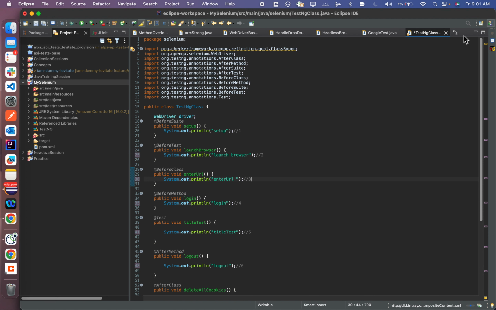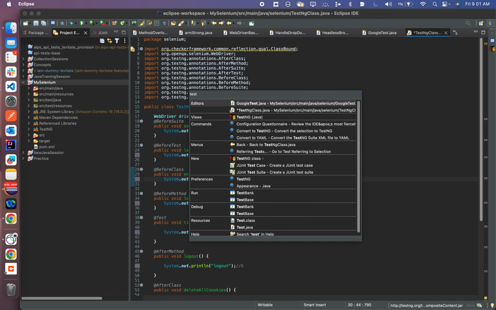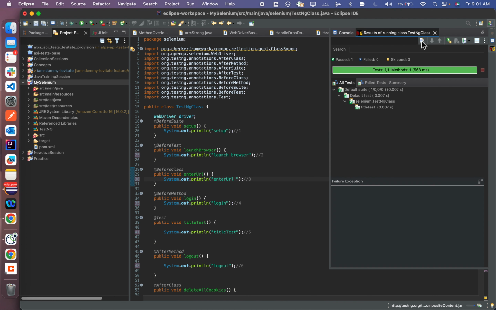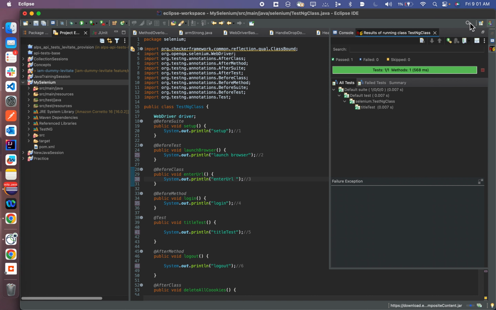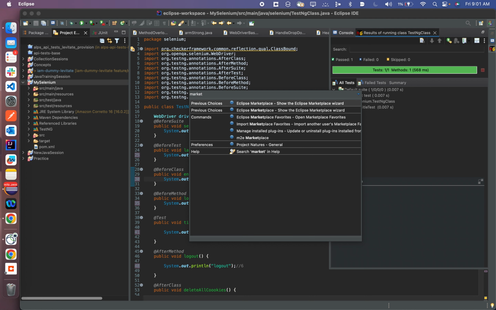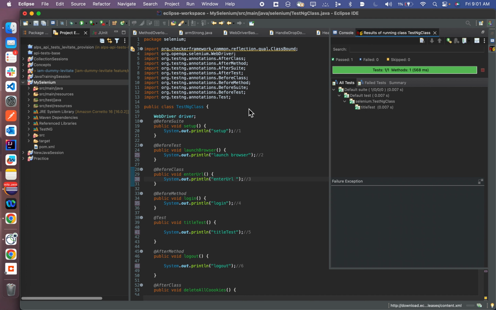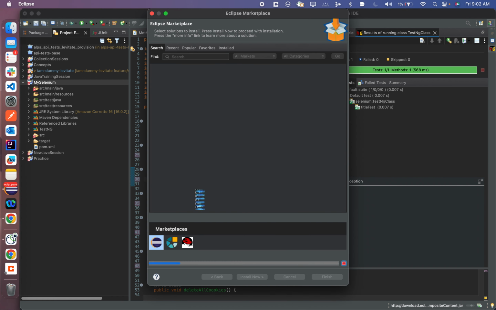What I did was I just used the Eclipse Marketplace. Here you can search for TestNG, as I had searched initially.